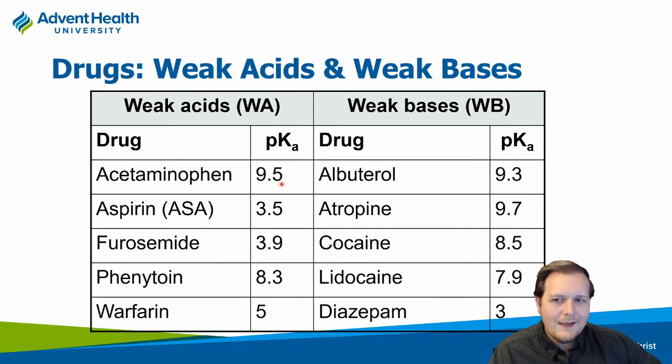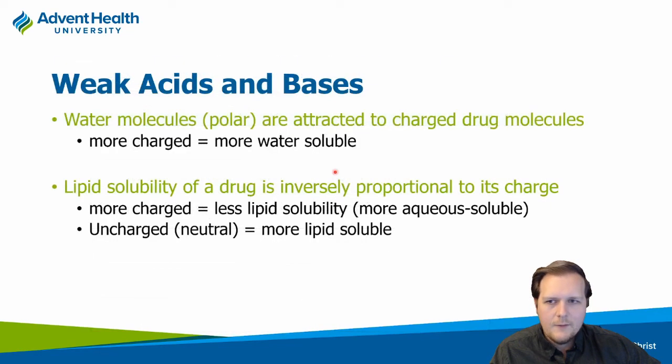So that means that if I get down to a pH of 2, I'm sorry, I'm dealing with acetaminophen. I should be looking at aspirin here. I lied. Let's say we're still dealing with acetaminophen. Let's say that pKa is at 9.5. That means if I put it into a more acidic solution, so I get down to a pH of 7, more of it's going to be in that protonated, uncharged state. It's going to have an easier time being absorbed. If I go even lower than that, let's say like the stomach, I'll have a very easy time absorbing that, much more so than if it was at a pH of like 10, which would be hard to achieve in the body, but just to give you an idea of what that looks like.